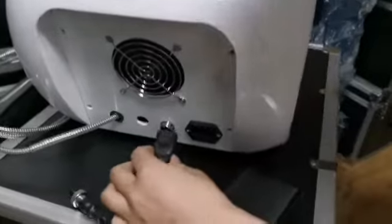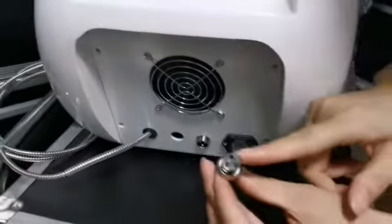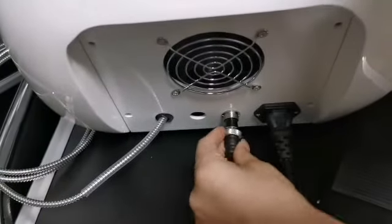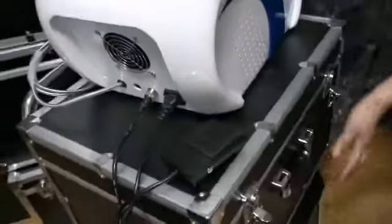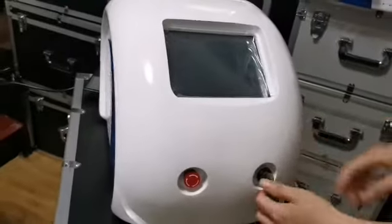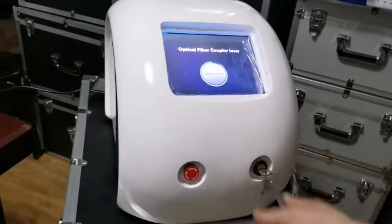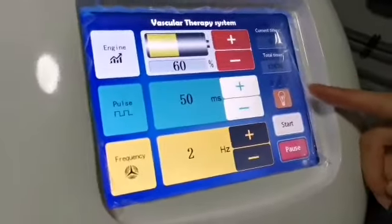Connect the power cord to the socket and the paddle wire to the paddle interface. After connecting, the machine can be switched on without adding water. There is no consumable material and no gear is needed. Now boot up. The instrument loads automatically into the operation interface. The interface is very simple.